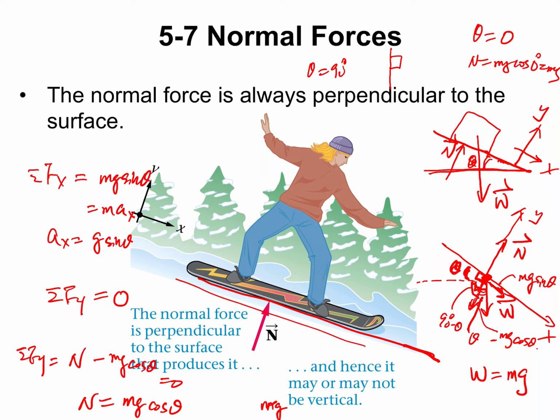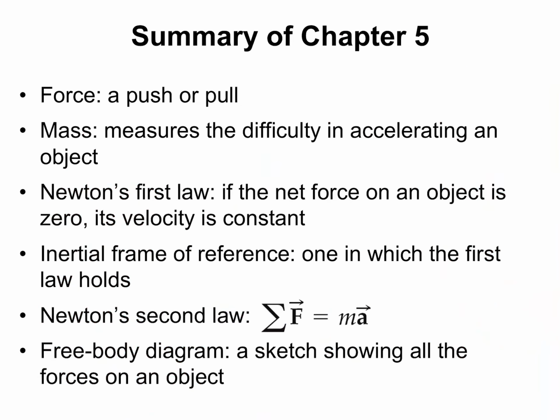So if you put an object here, there's no interaction between the object and the surface, so the object will just move down. In this case, normal force is mg cosine 90, and cosine 90 is 0. You will see a lot of examples about this in the next chapter. In this chapter we just learn how to decompose the force into x and y and figure out the normal force. That's good enough. All right, so that's all for this chapter.